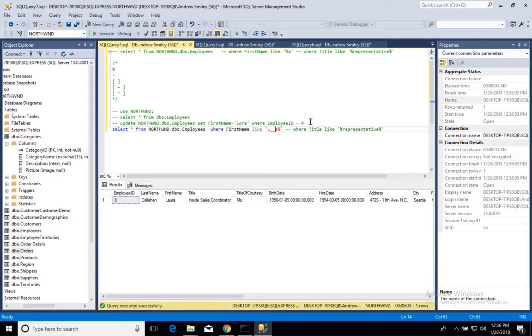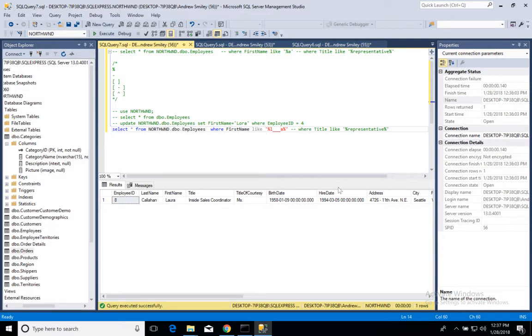Okay, so as you could see, I can add multiple underscores, and it's an underscore, not a dash, I apologize. I can add one underscore, and I can say, give me all who starts with L, ends with A, or has an L and an A with a random character in between them. Well, it would have to be ends with. Or I could do it like this, and I could say, give me every employee who has a substring starting with L, ending with A with a random character in between. Or I could say 2 random characters, 3 random characters. So we could search like that. I don't generally use it. You can if you're getting into some complex string searching, but personally I don't generally use it.